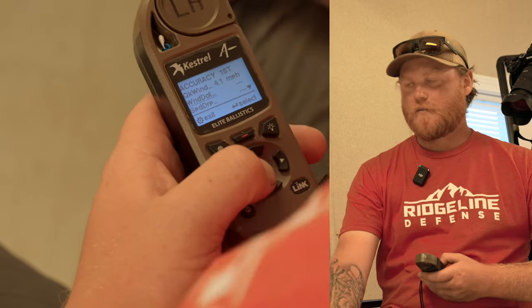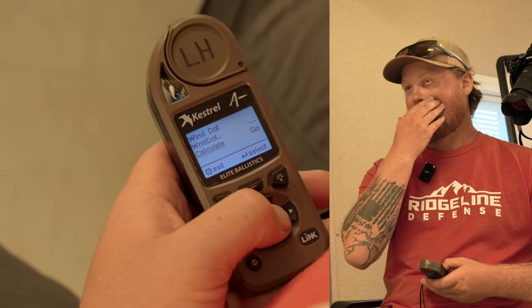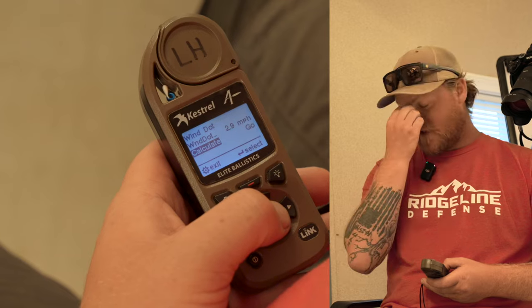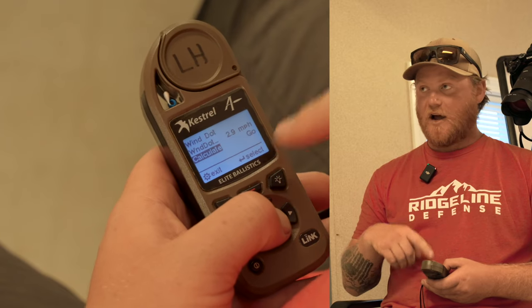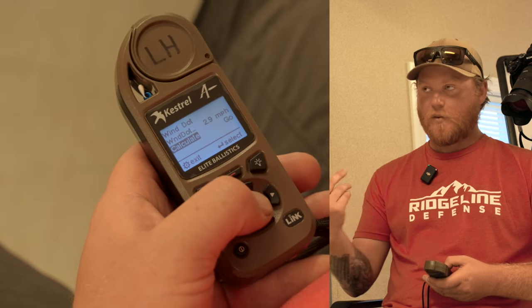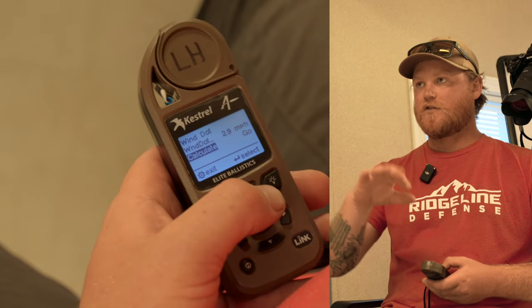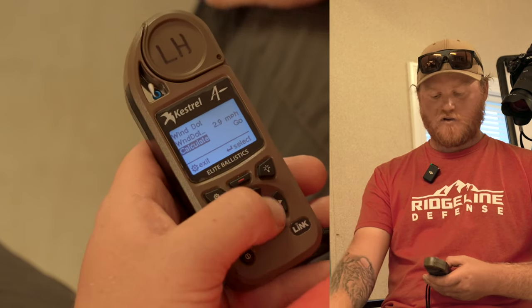I just ran that to four exactly. Right below that, you have wind dot. So all of you guys are running Tremor 3s right here. That's going to tell you for every wind dot for this gun that I have selected right now, every wind dot is worth 3 mile an hour, 2.9, round it to 3. So each one of those, yep, you can use your wind brackets like that in that Tremor reticle.